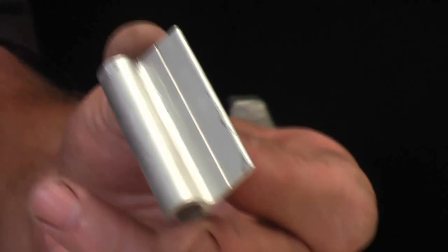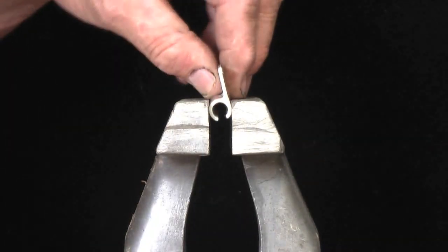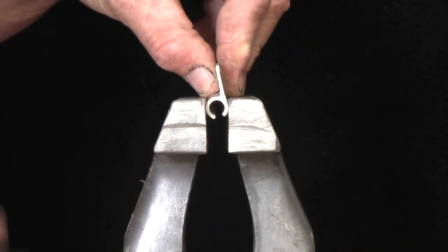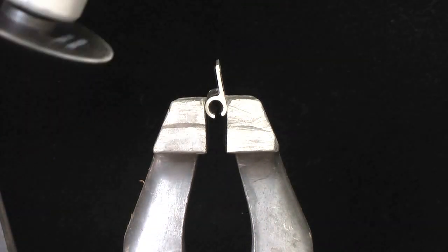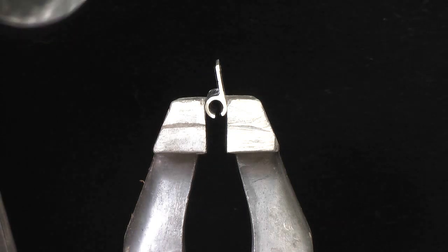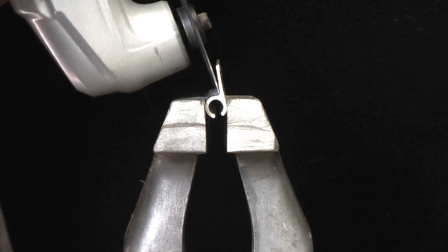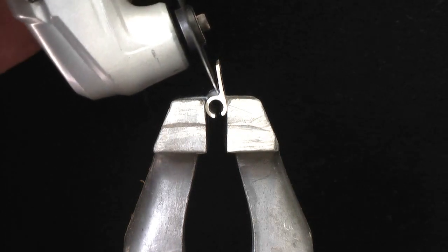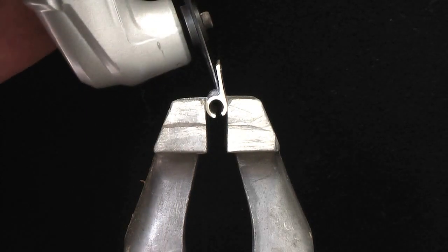We have to get this bit off and cut it along in the edge there. I'll just put it in the vise here. To cut it you can use a hacksaw or any other cutting tool. At the moment I'm using an oscillating saw, which is a pretty slow way of doing it, I've discovered, but it's up to you how you'd like to cut it.